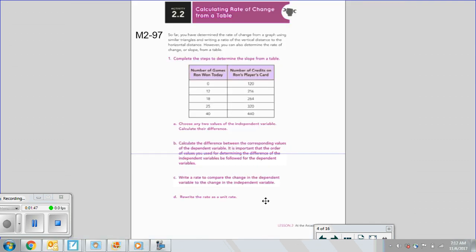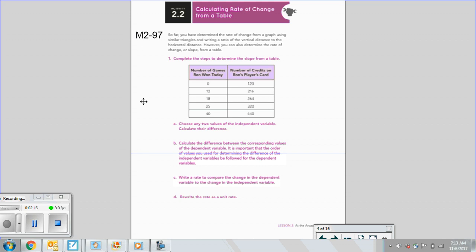All right, so here is our lesson for today. We are starting activity 2.2. We're on page M297, so I'm going to give you a second to get there. While you are flipping to M297, just a little preview. We will be jumping around in section 2 a little bit, so you want to have your whole book handy. Okay, so hopefully you've had a chance now to get to page M297. Up at the top we have some directions. We're going to read through those together.